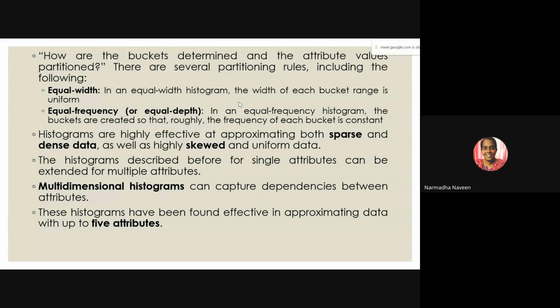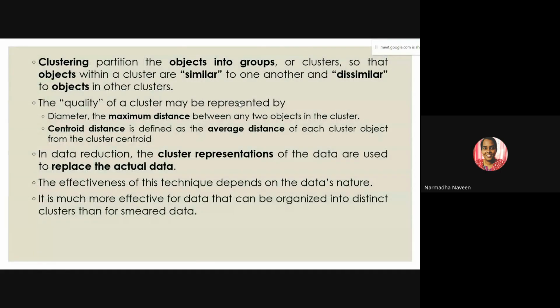Under this you also have equal-width partitioning, where maybe you put the age 1 to 10 under one category, then 11 to 20, 21 to 30, and equal frequencies, such that the count in each bucket is the same. So you keep the frequency similar.